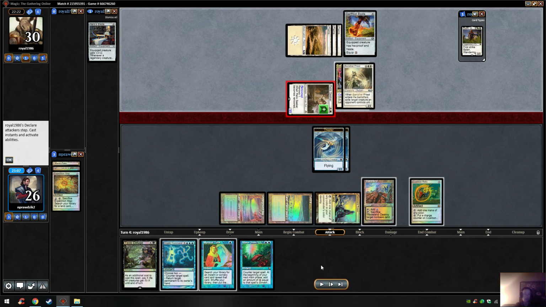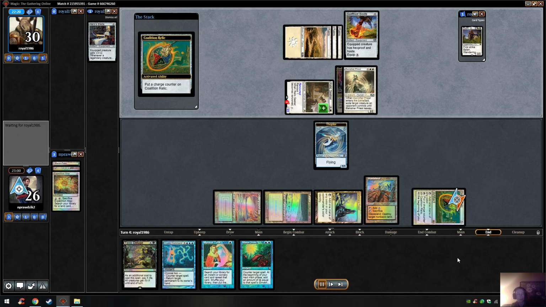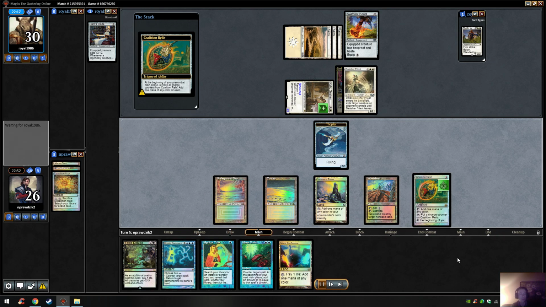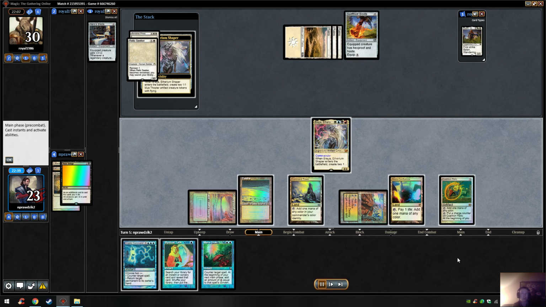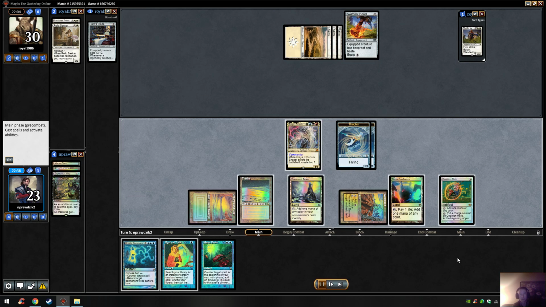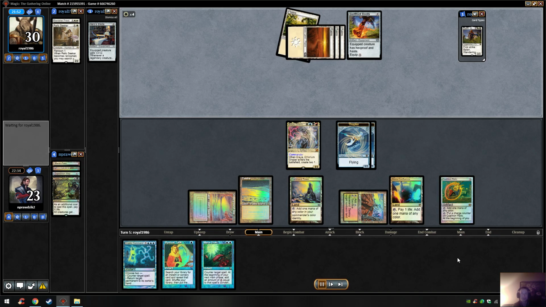So I'm going to jump here because there's no point in losing life when the Thopters are going to die. I'm not going to be able to attack because I charge a Relic and I don't want to waste the mana. So I miss a point of damage here, but not a point of damage I could save. Clear the board, get Breya back. Pretty bad news for my opponent.